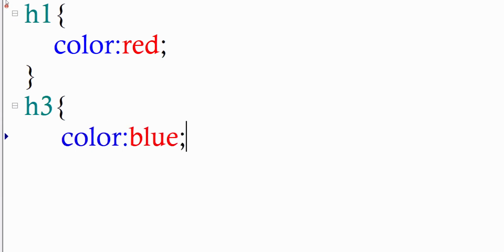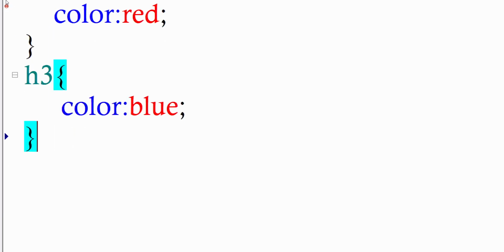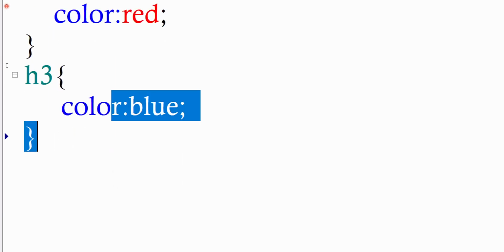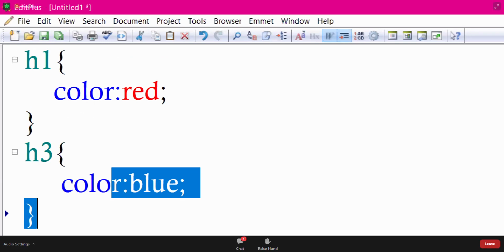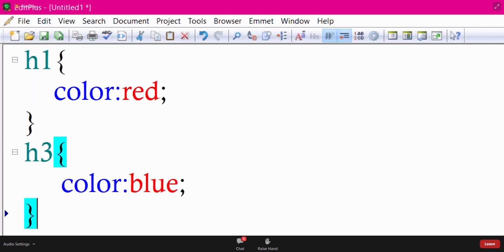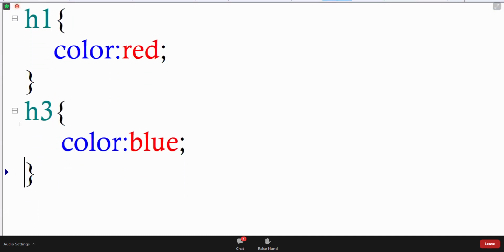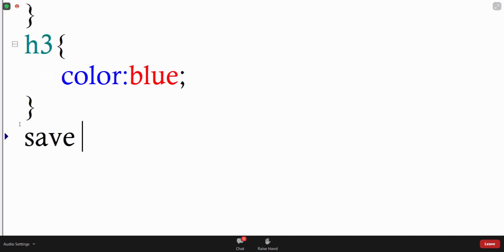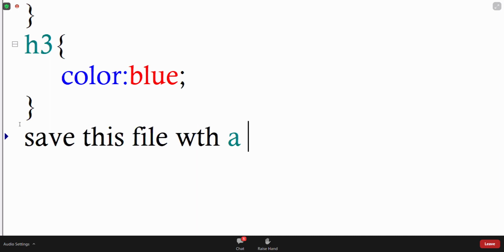We are in the testing process. So I defined two CSS global styles. What happens is these two are allocated memory separately in the background. But these h1 and h3 styles we can apply throughout your website. What you define here, the same styles we can apply throughout your website. After typing these selectors, what to do, sir? Save this one. Save this file with a name.